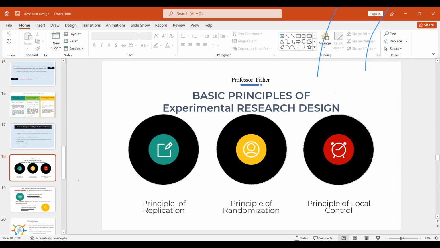The principle of local control is another important principle of experimental design. Under it, the extraneous factor, the known source of variability, is made to vary deliberately over as wide a range as necessary, and this needs to be done in such a way that the variability it causes can be measured and hence eliminated from the experimental error.